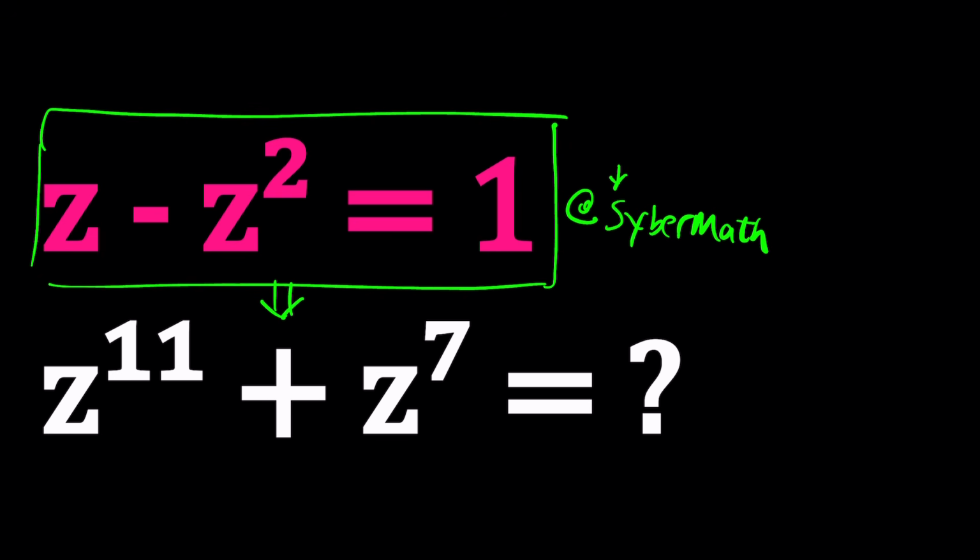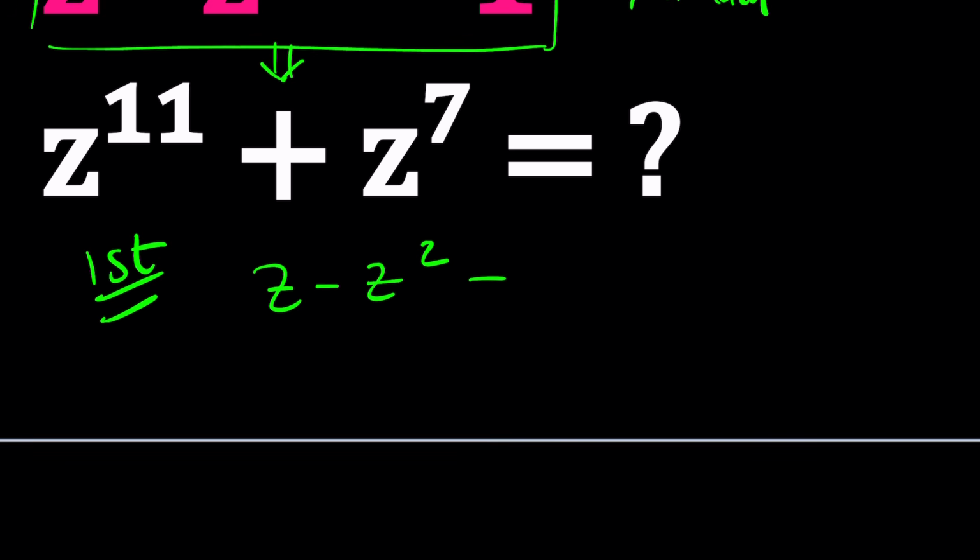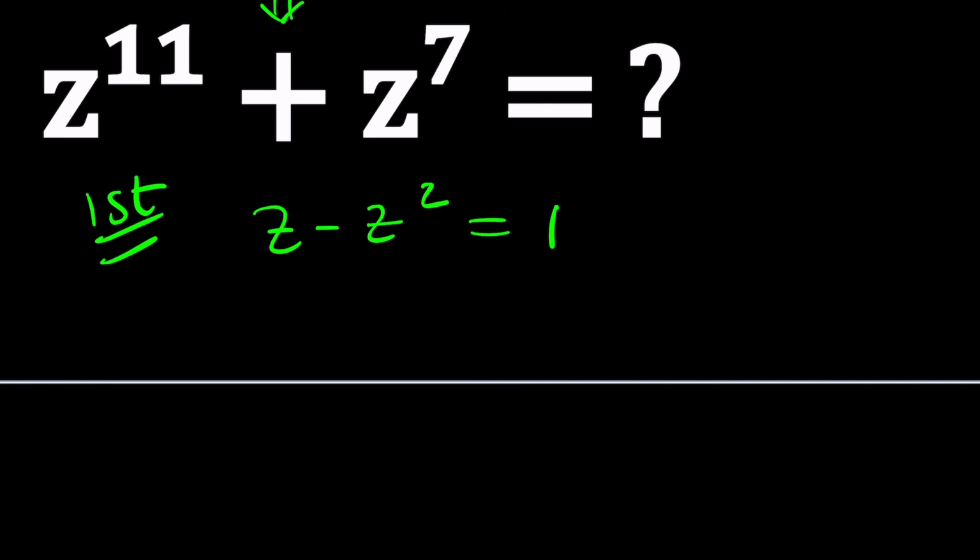So, our first method is basically going to be depending upon solution of this equation. So, let's go ahead and start by solving this equation. How do you solve an equation like this? Well, I hope you noticed that this equation is quadratic. So we can go ahead and put everything on the same side. Right-hand side is better because that's where z squared is positive. Now we get a full quadratic.